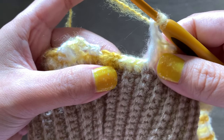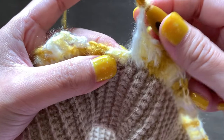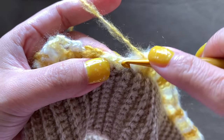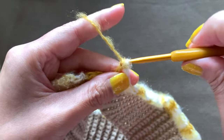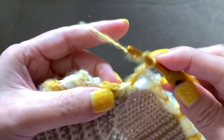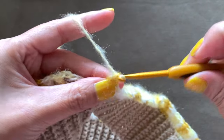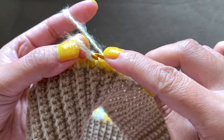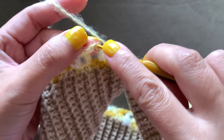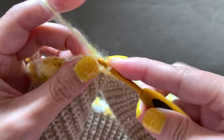All right, there are 1, 2, 3, 4, 5 stitches left. So after chain one, skip and make a double and chain one, skip, make a double and chain one, and into the third stitch, join with a slip stitch.